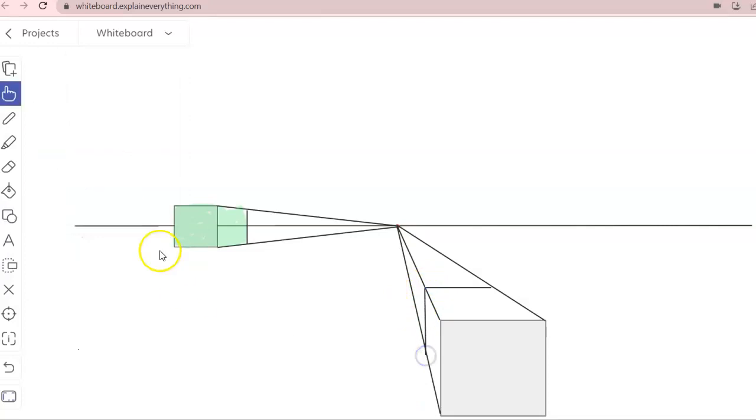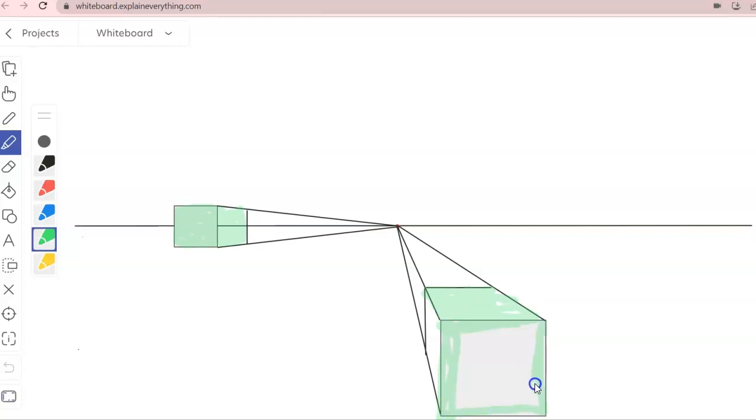And there you have it. So with this method, you can do the same thing with making as many objects as you want. You can do it with circles, making them into spheres, or you can make cylinders, just any type of object you were wanting to make. But yeah, this is the easy way to make three-dimensional objects in an accurate perspective using a vanishing point. So this is what we call the one-point perspective.